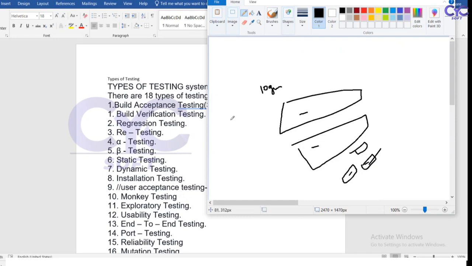So first, build acceptance testing. Whatever build they have given, I'm able to enter the username and the password, and I check whether I'm able to click on this button or not. I'm going to be testing these functionalities, whether it is opening in my system or not.